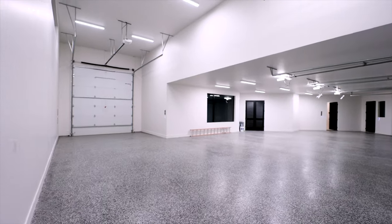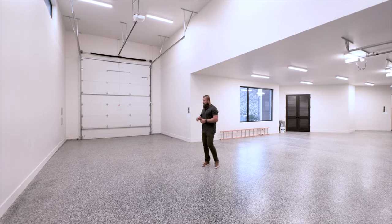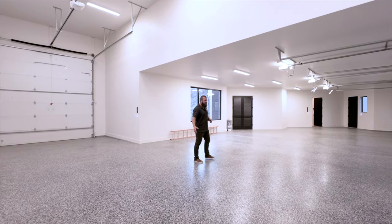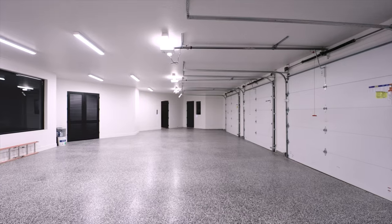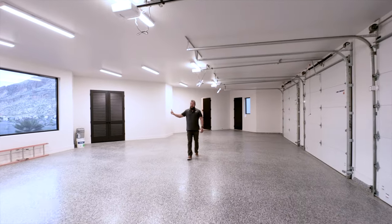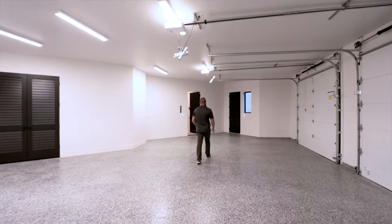I know this sounds kind of funny, but a lot of people would appreciate it when you're coming home from the lake late at night and all you want to do is just pull into your driveway, drop your boat off and head back inside the house so you could go chill by the pool. Really neat touch. Even from this garage, you have these awesome windows that make it not so blocky on the front, and you could also enjoy these incredible views of Pine Valley Mountain.